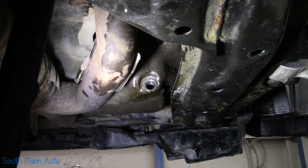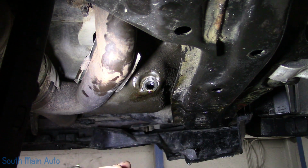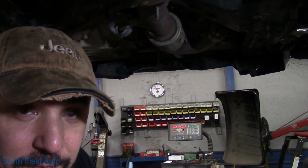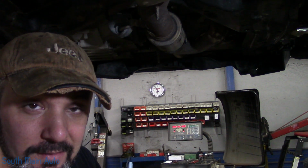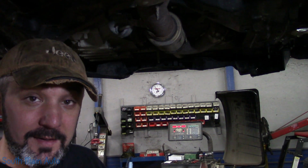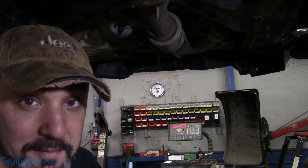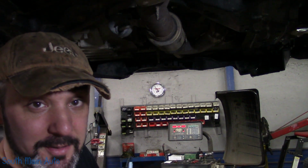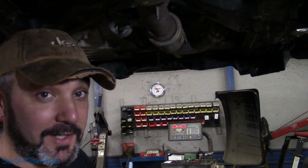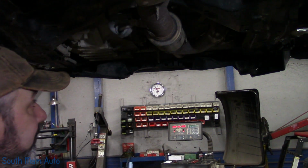Every once in a while on a Honda 4-cylinder or V6 with these aluminum pans, you take the drain plug out, every thread comes with it. So that's it, folks. So hopefully if you work in the shop or own a Honda or come across this at some point in your life, you'll know how to fix it now, or at least an option to fix it. I wish they put a steel insert in these right from the factory. However, they don't. And like I say, it's kind of hit or miss. Every once in a while, you get one, you crack that drain plug loose and it comes out and every thread's attached. So this is a good fix for it.